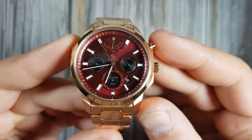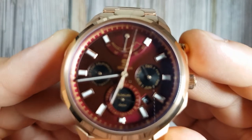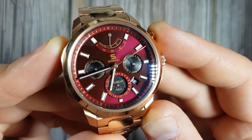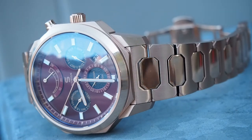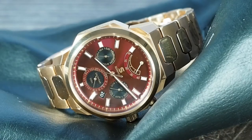Above the crown we have a pusher that changes the month, which you can see on the sub-dial at 3 o'clock. Sovereign have gone with a nice piece of domed sapphire crystal, but it has been a pain to photograph and video due to it having no anti-reflective coating — and that's the first real negative I found. But moving to a positive: the included movement is the Miyota 9100. With its decorated rotor it's clear Sovereign put extra effort into giving you the best option for your money. The movement beats at 2800 beats per hour, has five complications, a power reserve of 40 hours, and supports hacking and hand-winding.